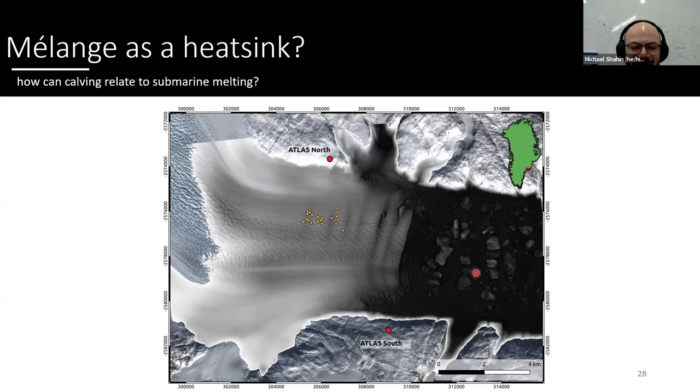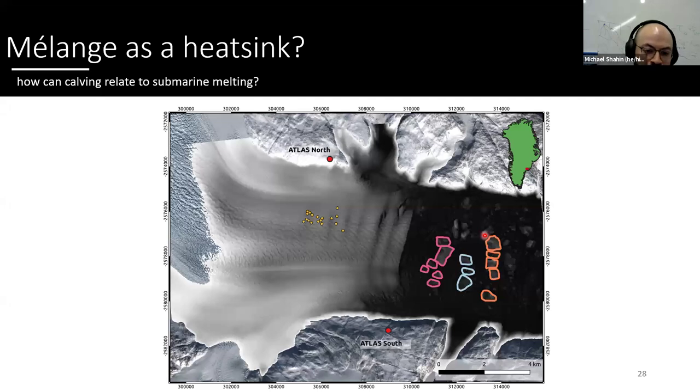So that can be kind of discouraging for me. At first I was like, man, I wanted flexure style calving to be really important. And we saw a big spike in velocity, but that didn't happen. So I was thinking about it more. And now y'all have seen this DEM several times now. So right, the flexure locations here, these are flexures. But I was like, what can calving style tell us? And I'm looking at all these images of Helheim all the time. And I start to see these bands of icebergs in the melange. And what these bands of icebergs represent are previous flexure style calving events. And what I started hypothesizing is that these large icebergs that just calved off from Helheim might be soaking up a lot of heat from the warm Atlantic waters at the bottom of the fjord before that heat could be used to melt the terminus.